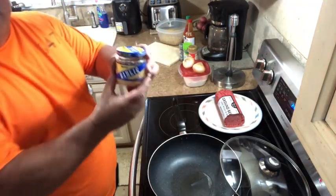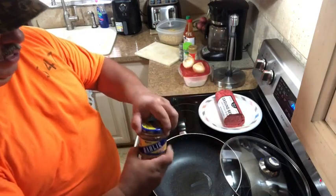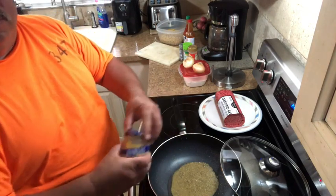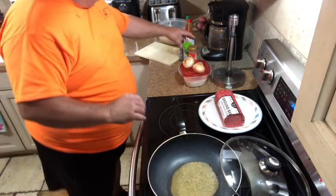Right here I have some minced garlic. Get this up there where y'all can see it. I'll add a little bit of water to that to get things going so that it comes out of there easily. That right there is about 3 tablespoons. Okay? So we'll get that down in there, let it get going.